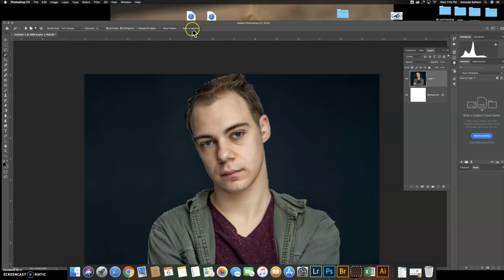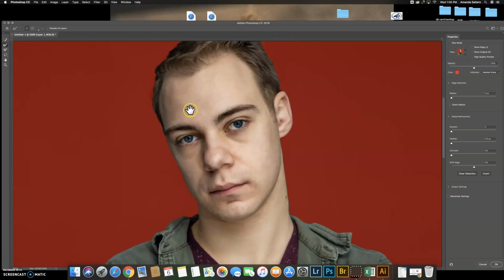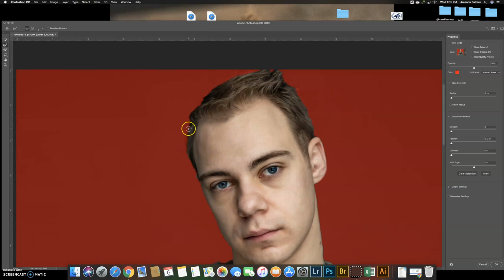So I'm going to click where it says select and mask, and this takes me into a masking mode. So everything selected in red is not part of my selection. So if you look as I zoom in here, we can kind of see that edge of the hairline. So you can add to your selection. This is the Refine Edge brush, which I use for this so that it tries to detect the edge that I'm trying to select or refine.